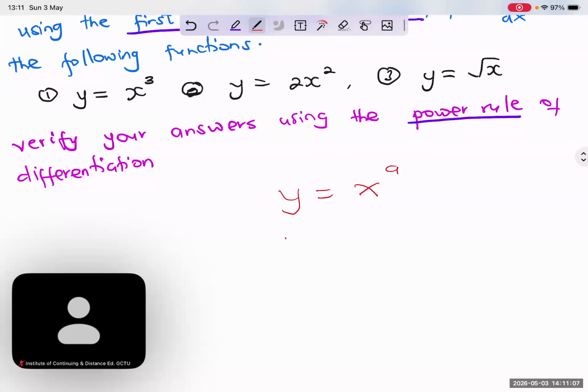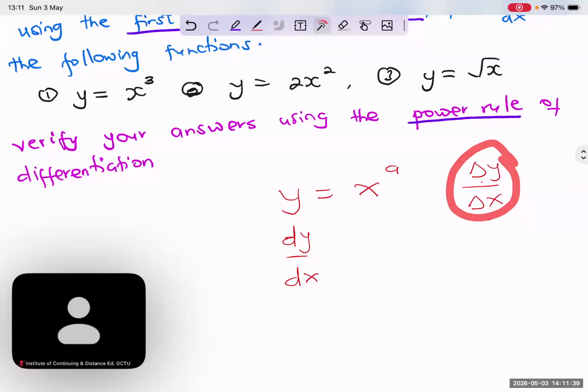And so to differentiate this function means we are looking for a very small change in y with respect to a very small change in x. So we have dy dx. We have seen dy dx earlier on, and they were in the form delta y over delta x. When you want to find the slope of a straight line, you use the formula change in y over change in x. We use this particular formula when we know two points on the line.